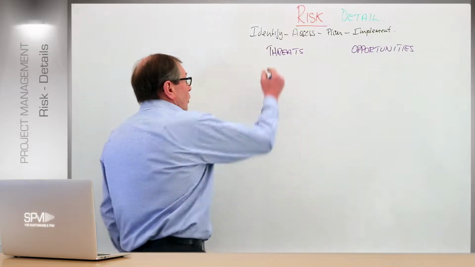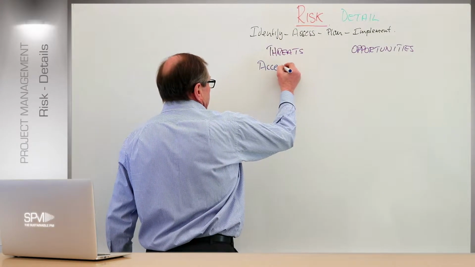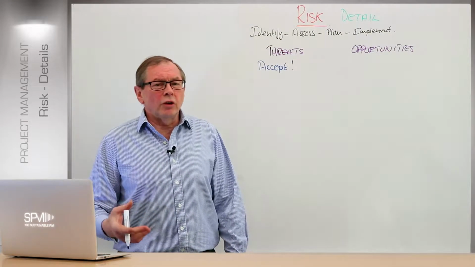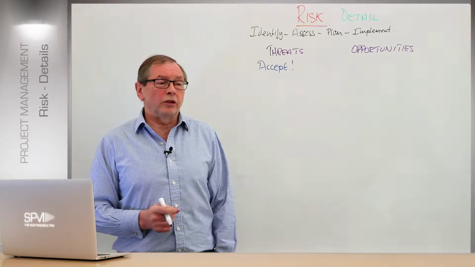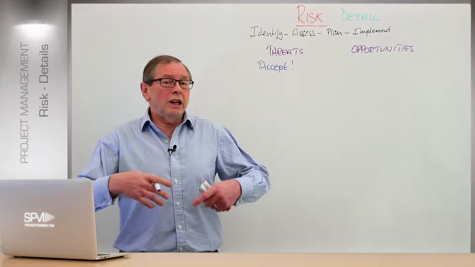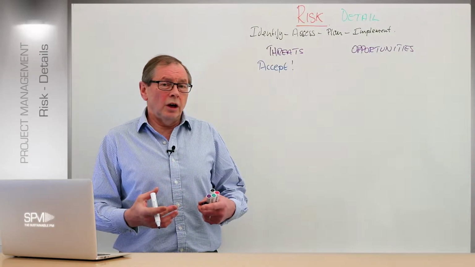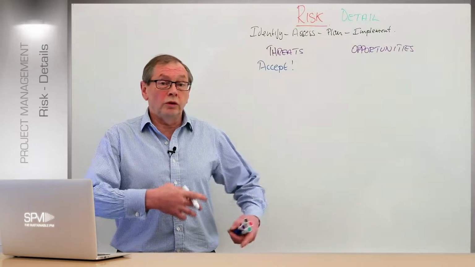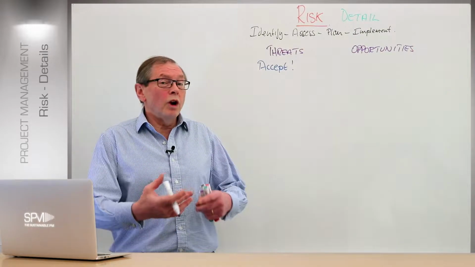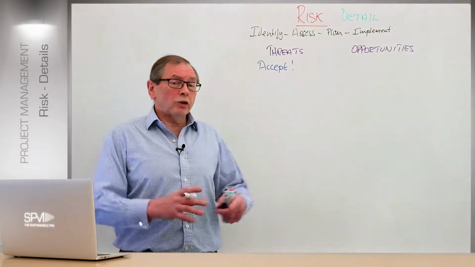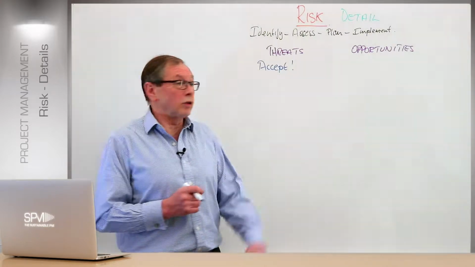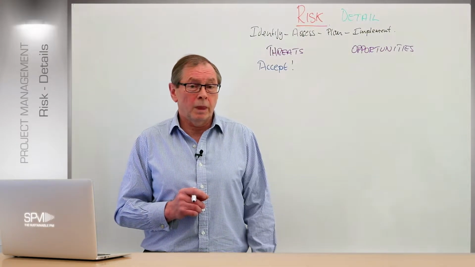The first one is obviously we can accept the risk. Otherwise, it's pretty low. It might not even materialize, so the probability is pretty low and the impact might be very small anyway. But at the end of the day, part of the assessment is to look at deciding whether there's a value in that particular risk that we might need to spend some money on to manage. Don't like the word mitigate, really. So look at the word manage, okay? And that's quite important because there's no point spending a lot of money to manage a risk that might not actually have that massive amount of impact on your project. So you just accept the risk itself.